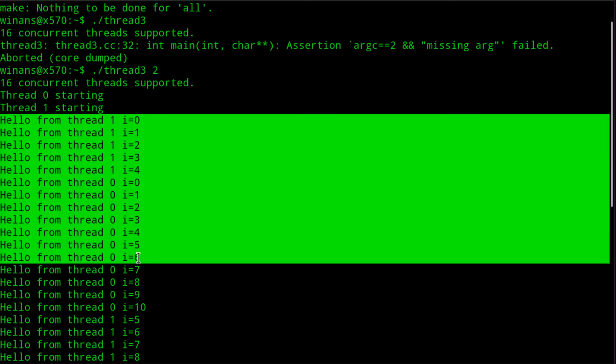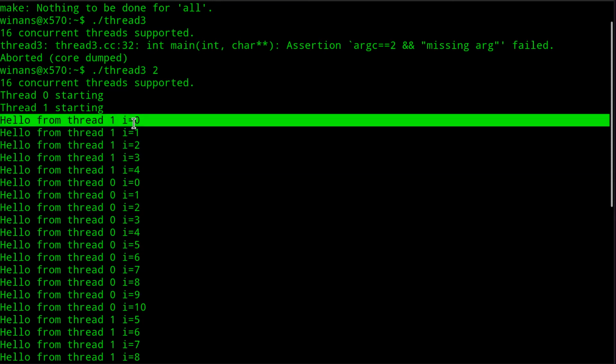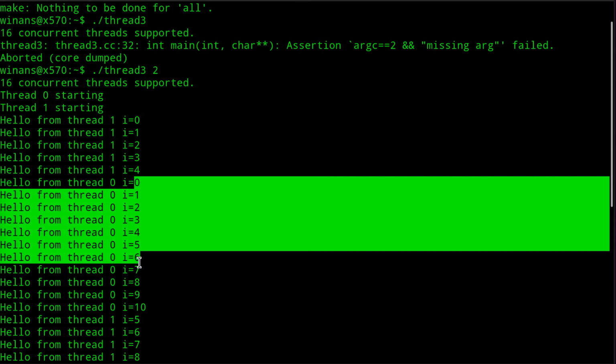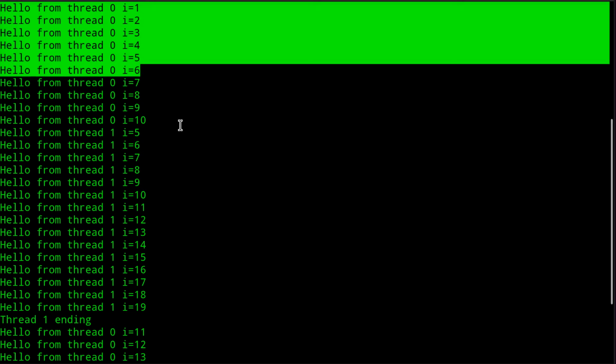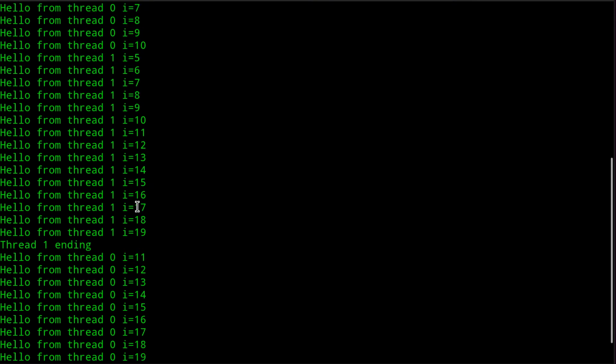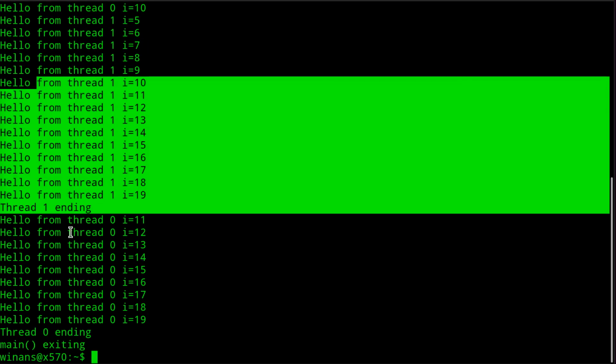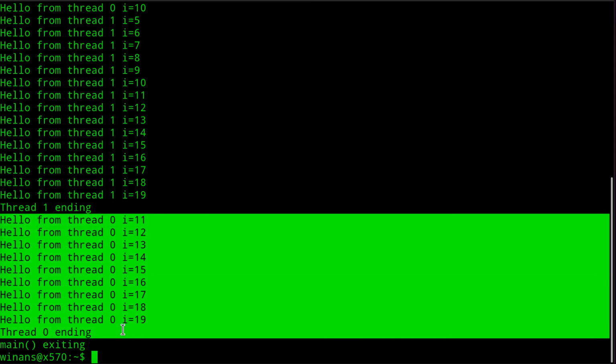I have all readable output, a whole line each time, and I get a couple of 1s, and then thread 0 runs a little bit, and we can see it going back and forth now. Thread run prints a few things, and then until it's done, and now there's really nothing left for thread 1 to do anymore. So thread 0 is going to easily get the mutex now every time until it's done, and we end up finishing the whole program.